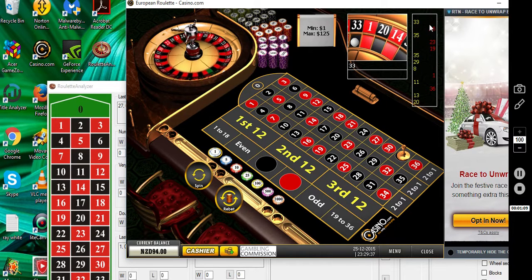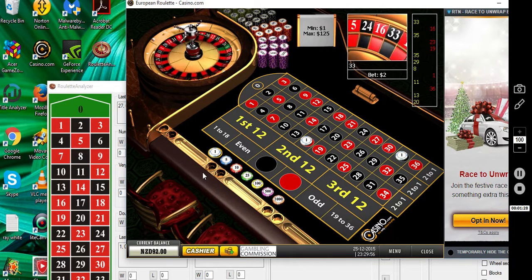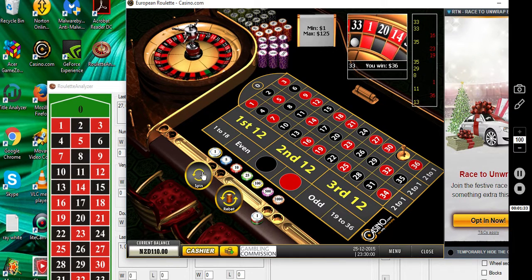As you see, the 33 come out, not the 16, so we now put 16 back on, 1 chip back on the 16, and 1 chip on the next number out, which was the 33. That's all we do, nothing else. So it's cost this chip, and that previous chip. 3 chips, that's all it's cost. Now that actually, we'll just re-bet that for you. You can see there that the 33 come up. So one of these 2 numbers is what we're looking for to come up.